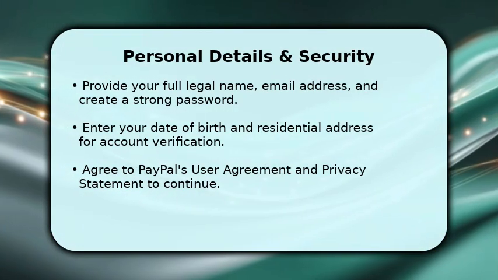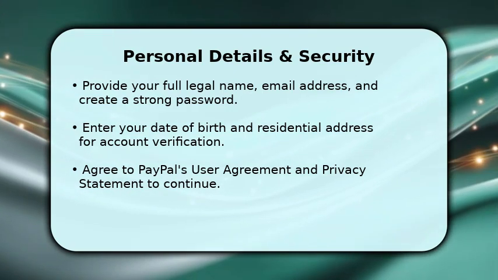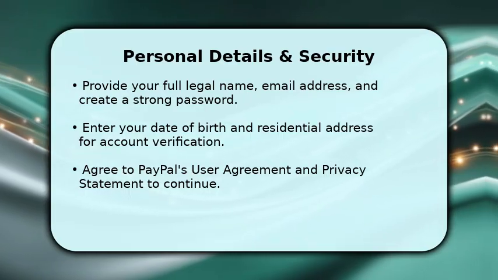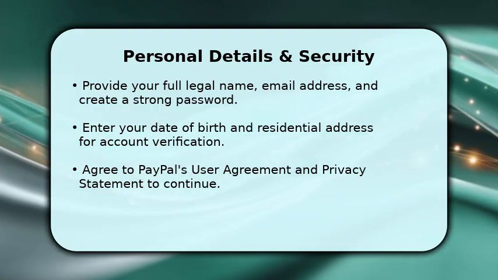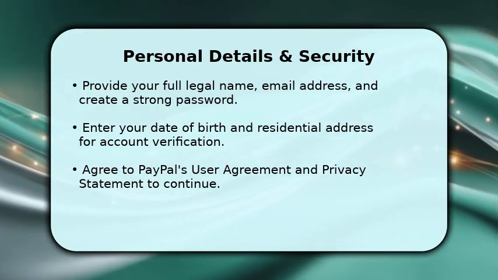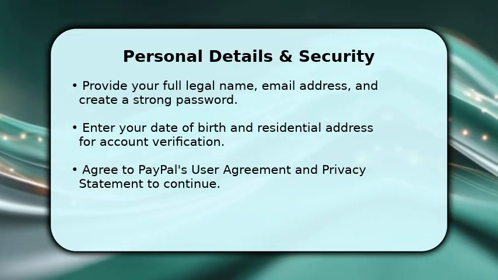Next, you'll need to provide some personal details to secure your account. Start by entering your full legal name and a valid email address. Then, create a strong, unique password that combines letters, numbers, and symbols for maximum security. You'll also be asked for your date of birth and your current residential address.